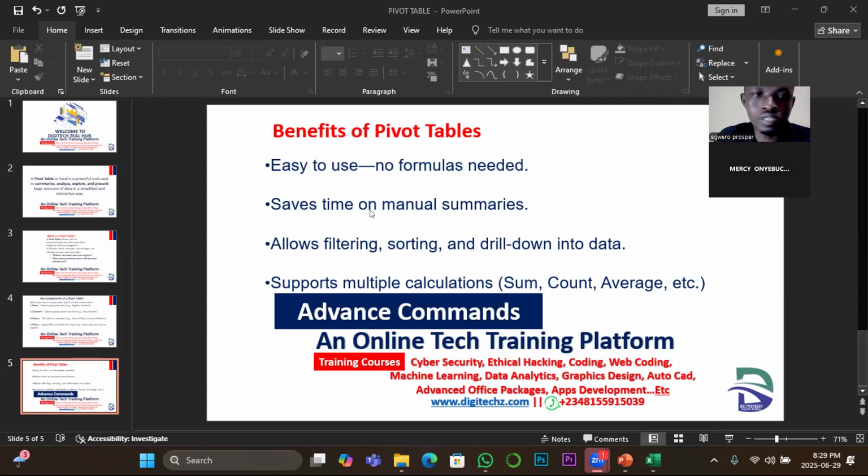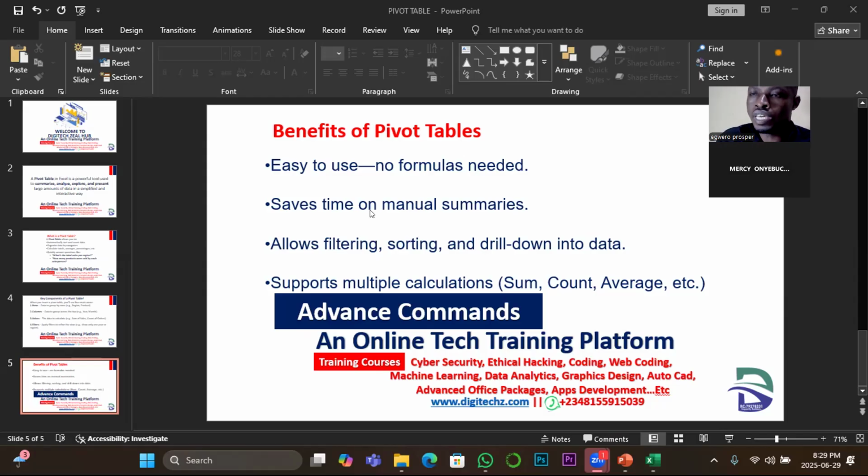Fundamentals in the sense that we were taught the definition of pivot table as a statistical function which is used to summarize, analyze, exploit, and derive insights from data sets, specifically large data sets.